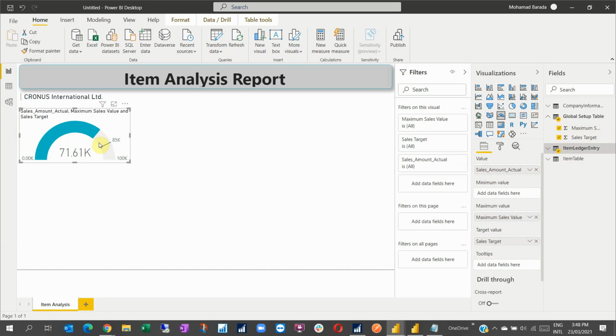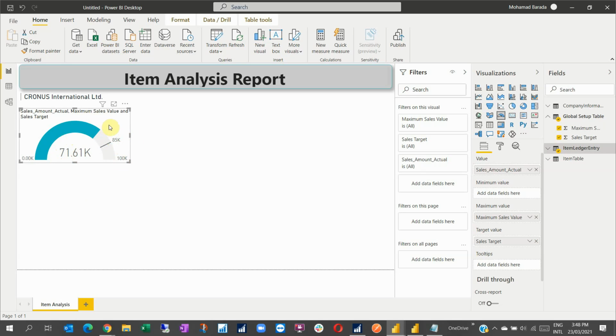You will see that the gauge will change to be properly set up based on the maximum that I made myself. I put 1000K. Now I have 71,000 sales amount, I have 85 as the sales target, this is how the gauge is usually done, and the maximum is 100.